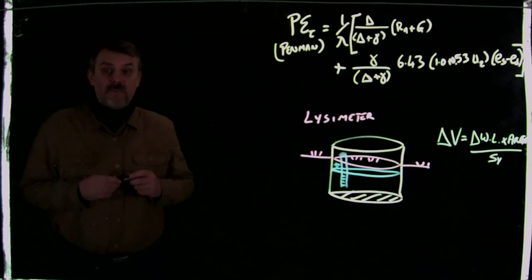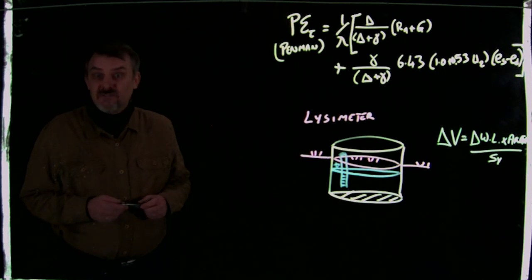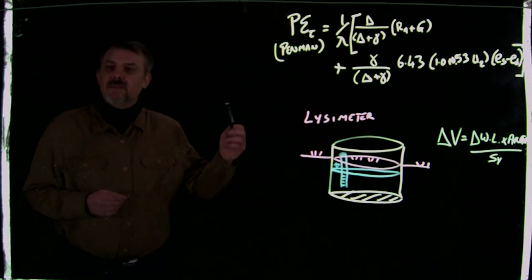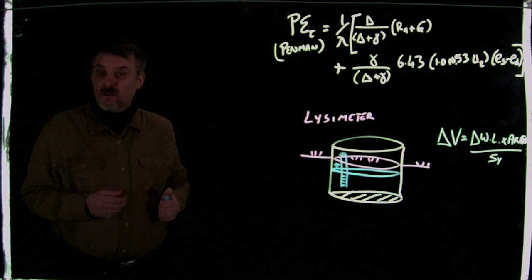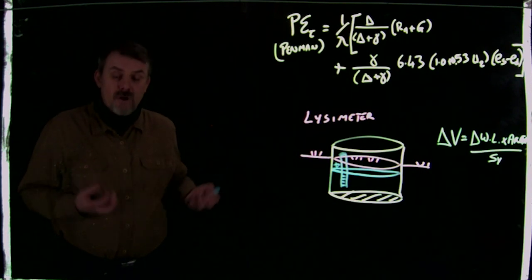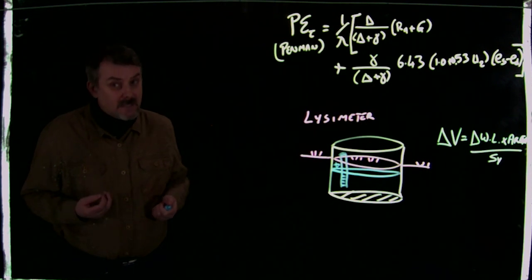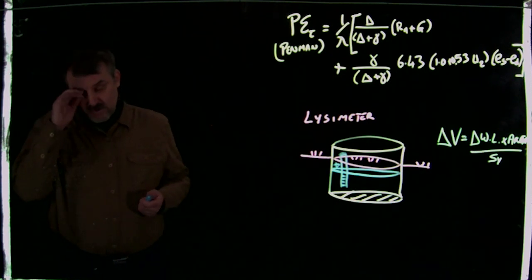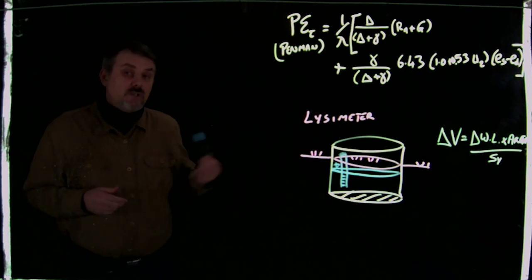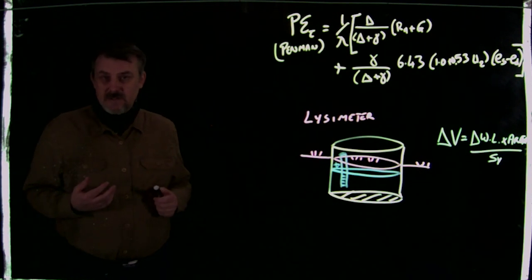Now remember that potential evapotranspiration is the evapotranspiration from a well-watered short green crop, in other words grass, when there is no limitation on the availability of water. Once we reach a point called the root constant, if we're drawing water out of storage, after that the plants will begin to transpire. In other words, they'll begin to lose water at a rate which is less than the potential rate. But for the moment, we're going to work with potential evapotranspiration. So what you've seen is the weather station, and the weather station allows us to calculate potential evapotranspiration.